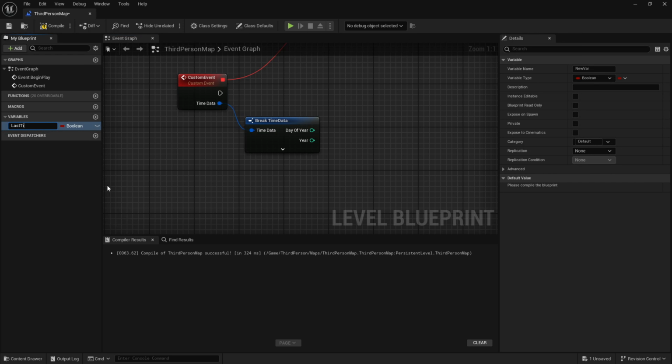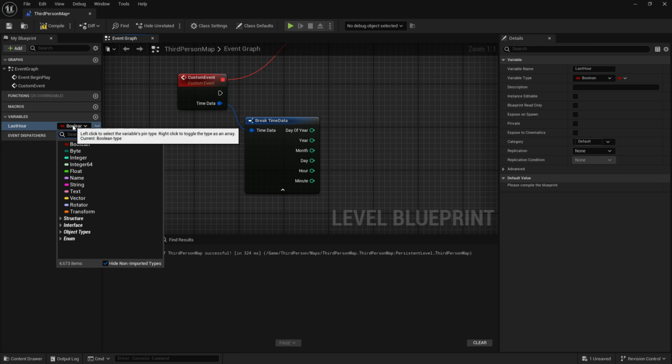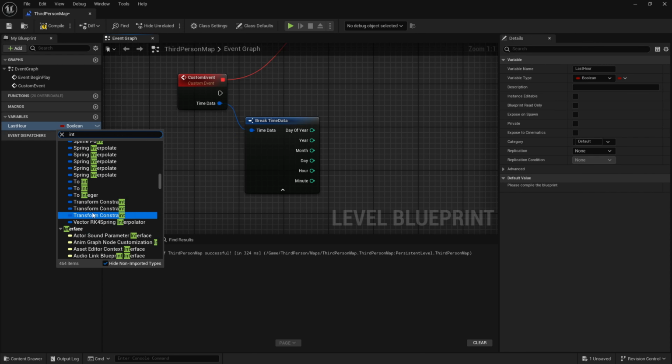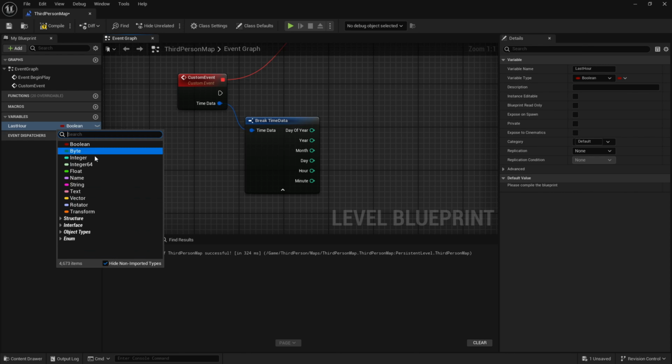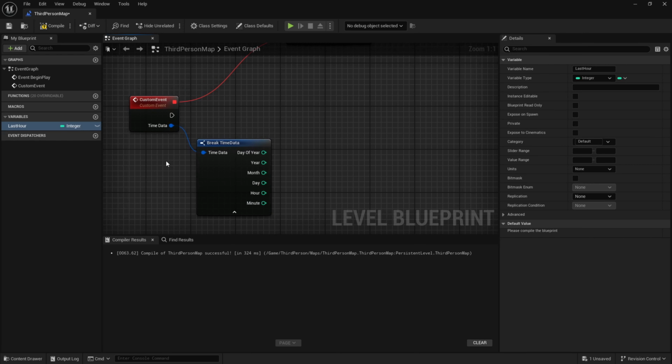Last time, when we went with minutes or hours? Last hour. And that's going to be, because we have it in here as an int, we want to set this to an int. I didn't need to type it out. It's a default selection.